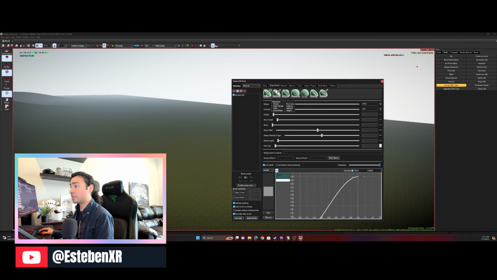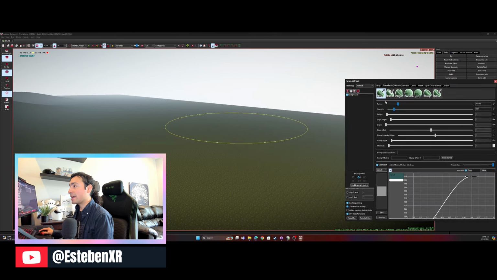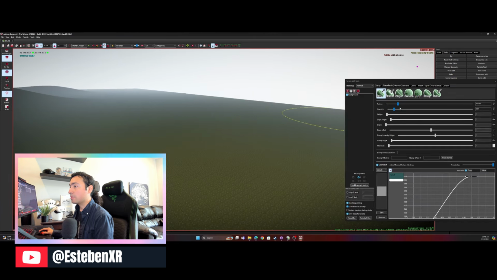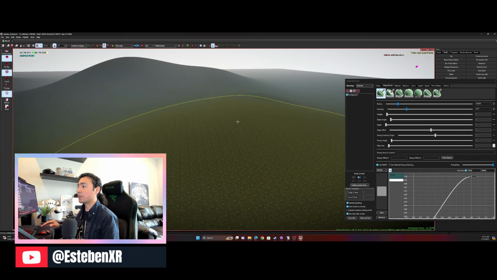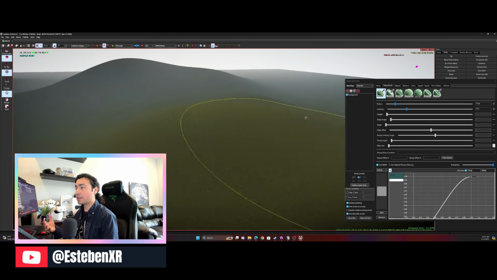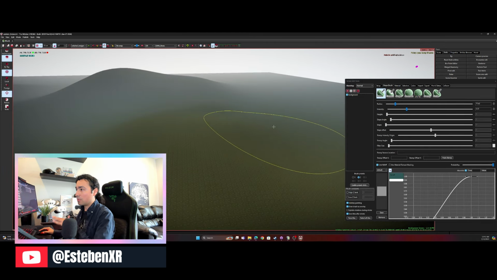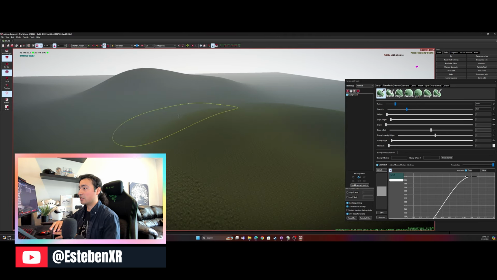All right, now we can start sculpting our terrain. So we're going to navigate over here to the sculpt brush, and we are going to start adding some basic geography. So here we can control the radius or the size of our brush. We can also control the intensity of our brush. So this is how much is applied to raise the height map of the terrain. You can have a more subtle intensity to do more smaller rolling hills, or you can crank up your intensity value to have really drastic jagged mountains.